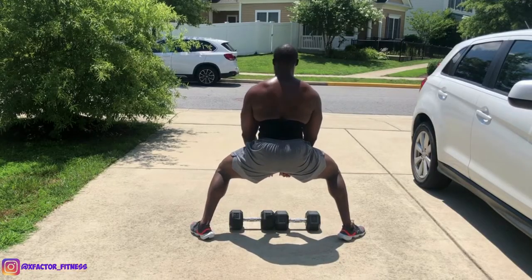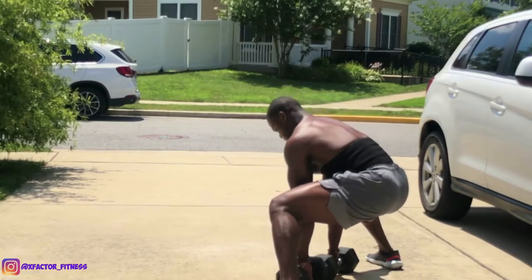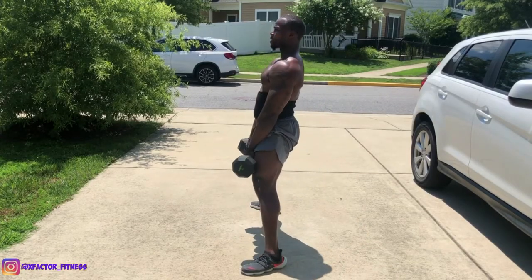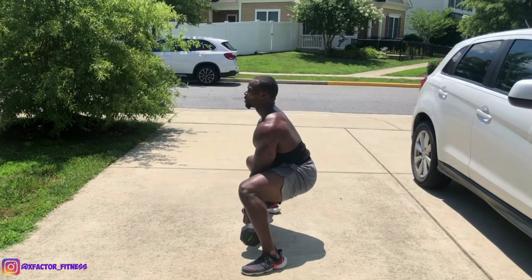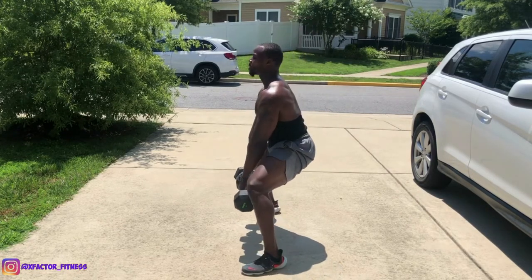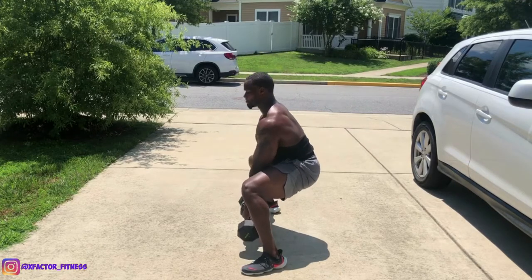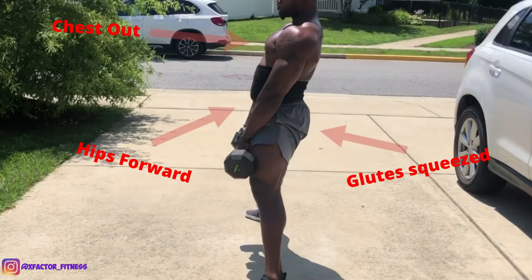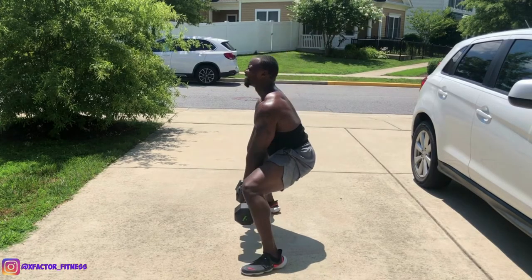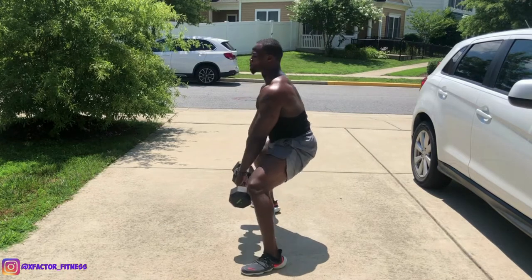In order to force your knees outward when pressing up, it's very important with the sumo deadlift that you squeeze every bit of your lower body when pulling up. You need to squeeze your glutes, make sure your chest is out, and pull your hips forward. This is going to allow you to get the most benefit out of the sumo deadlift.